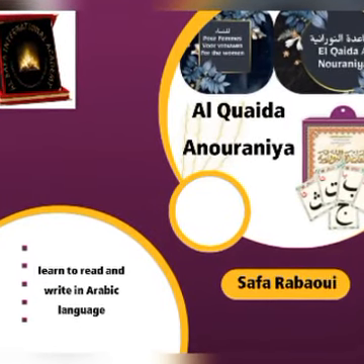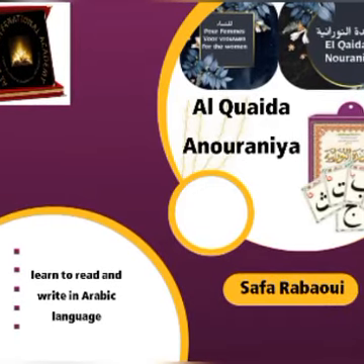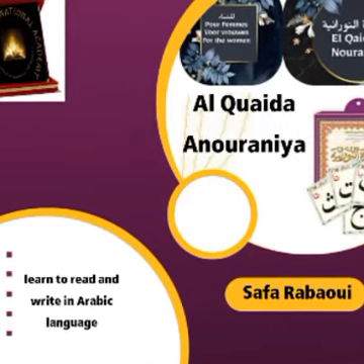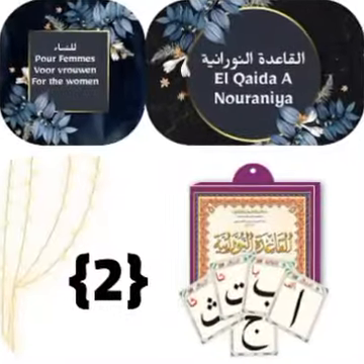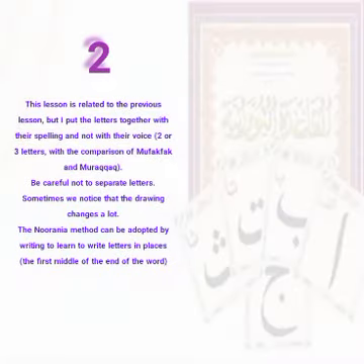We continue inshallah the lessons of Nouraniya, and today it is the second lesson. This lesson is related to the previous lesson, but I put the letters together with their spelling and not with their voice, two or three letters together, with the comparison or the difference of muraqqaq and mufakham, the heavy letter and the light letter.